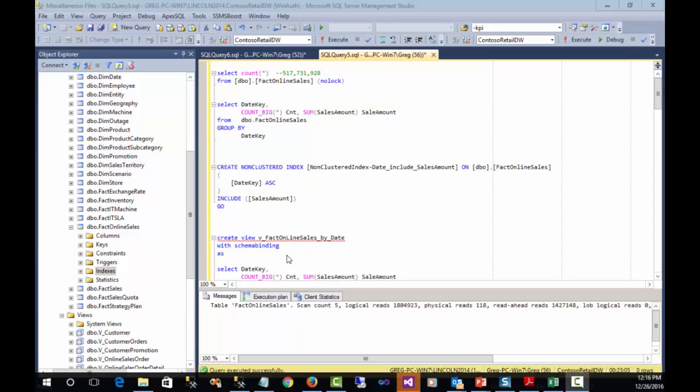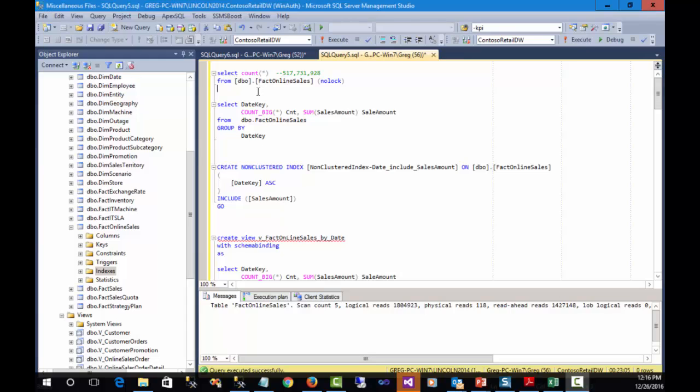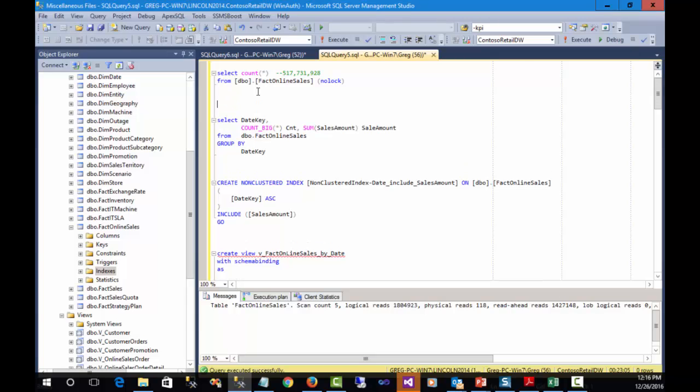Okay, it looks like the index completed. And what I'm going to do is turn on the actual execution plan. To run this without an index that it's going to use on 500 million rows, we could wait all day. So I made sure I got an index that we're going to be able to use. And what we're going to do here is turn on the execution plan so we can take a look at that afterwards. I also want to set statistics IO on so we can look at how many page reads, because that's not a perfect indicator, but quite a pretty good indicator of how resource intensive it is, or at least at the minimum how resource intensive it is.